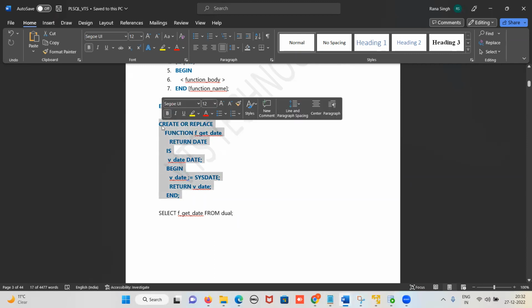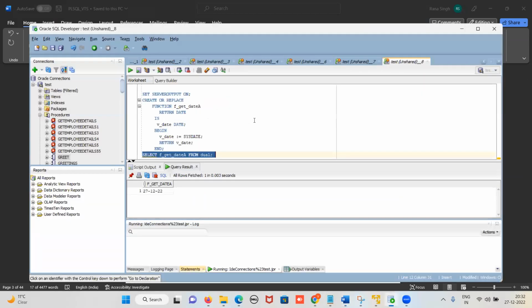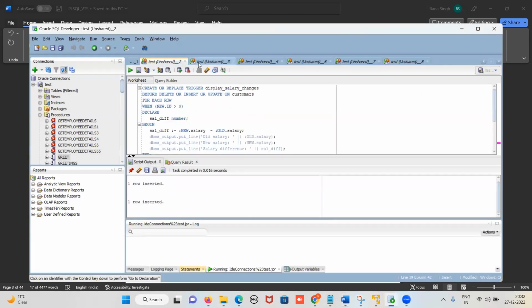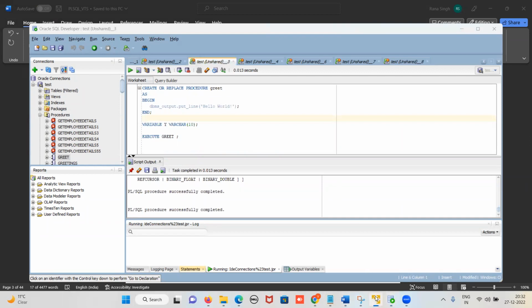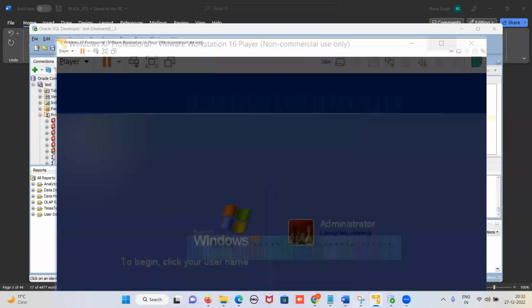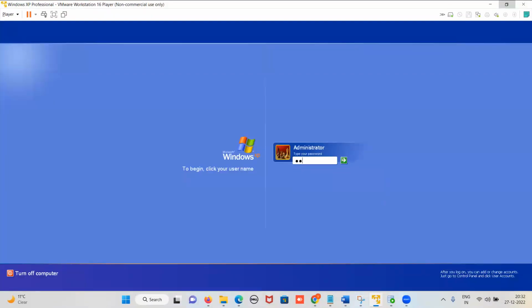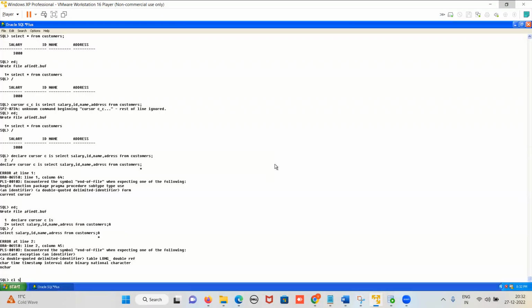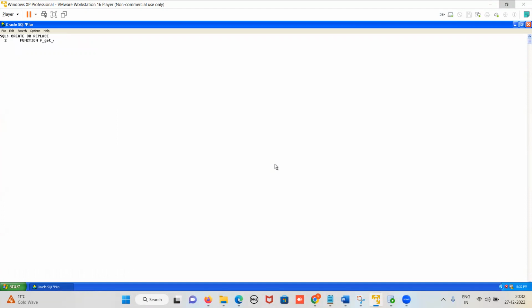If I want to create a function, how will I create it? I'll go to a SQL developer, any SQL developer, any software you have, you can just go here. Let me just open our own. First, let me clear the screen. Now, if I want to create a function, I have written create or replace.